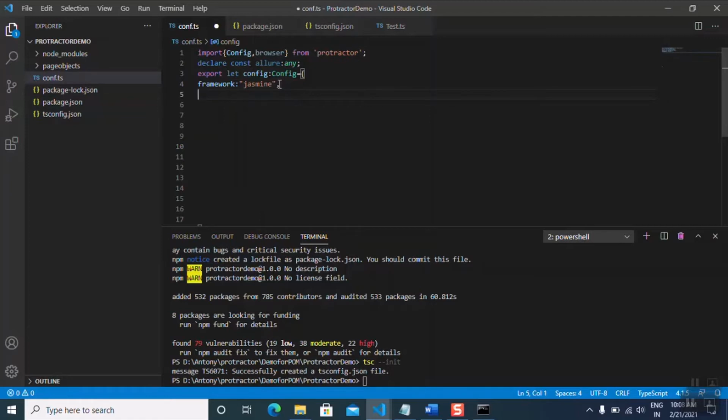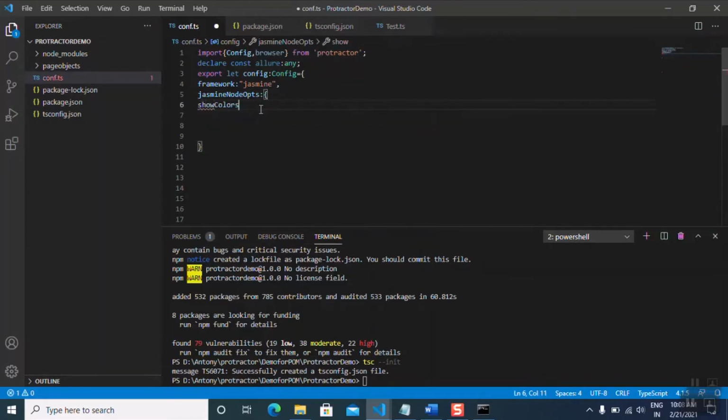Next, Jasmine node options. So yes, let's select that one. Then colon, open close curly braces. Then inside we will add a few statements.